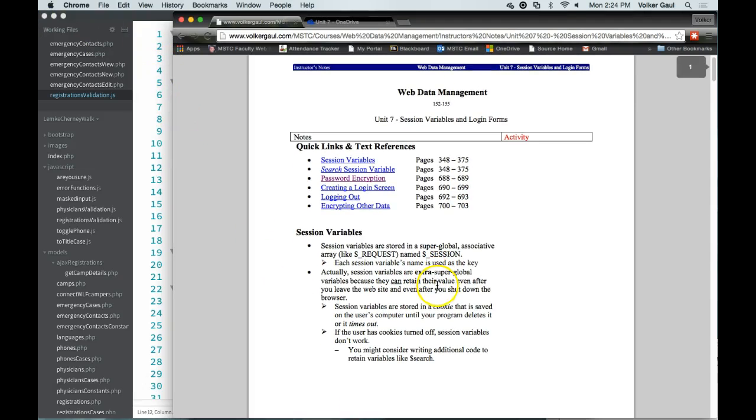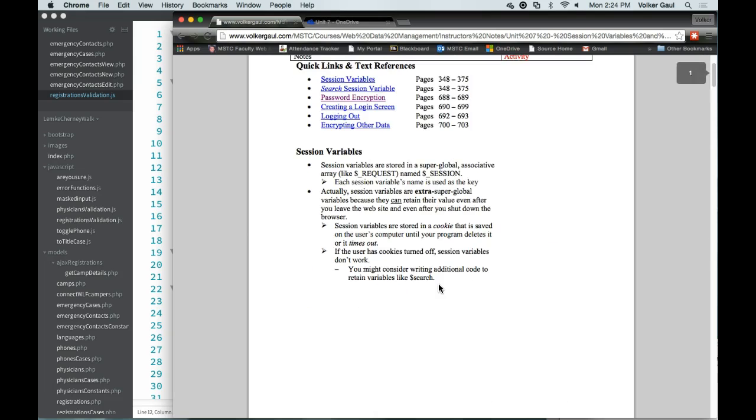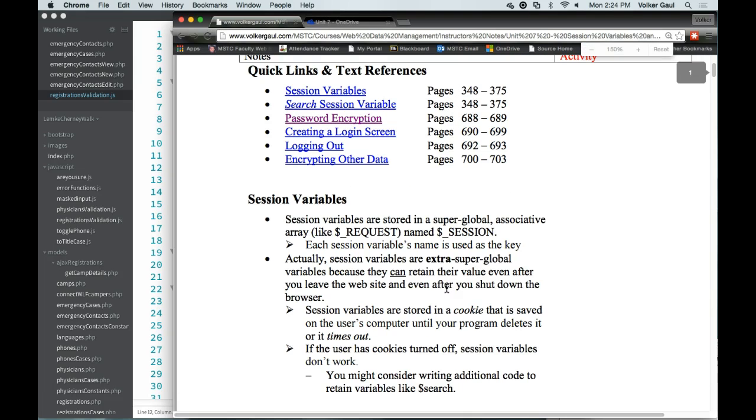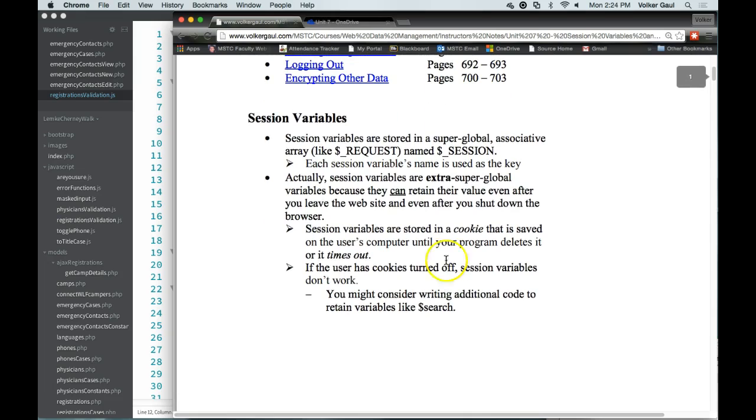We've already talked about session variables, so I'm not going to talk about them too much because many of you have been using them already. Remember, the session variables use cookies and some files on the server and an array called the $_SESSION array, which is an extra super duper global variable because it actually retains its values, or seems to retain its values, between executions of this program. So you can actually leave the website, go somewhere else, come back 3 months later, and if your session variables are alive that long, the program will remember who you were, that you logged in, and so on.